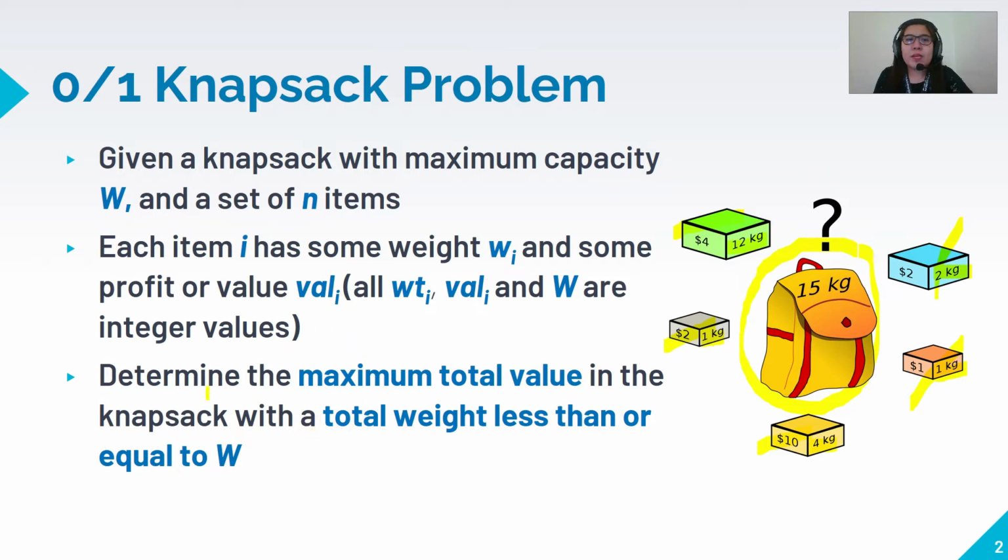Here, we will determine the maximum total value in the knapsack with a total weight less than or equal to the capacity of the knapsack. So in here, kung ilan lang yung maximum capacity na kayang i-hold ng knapsack, yun lang ang ilalagay nating items. We have to consider that it should be lesser than or equal to the capacity of the knapsack.